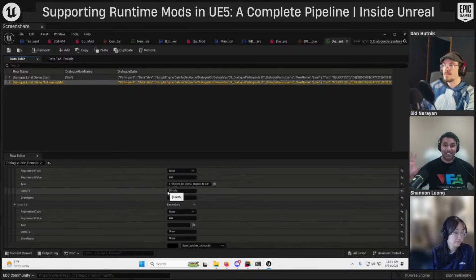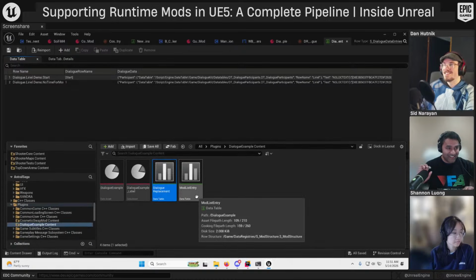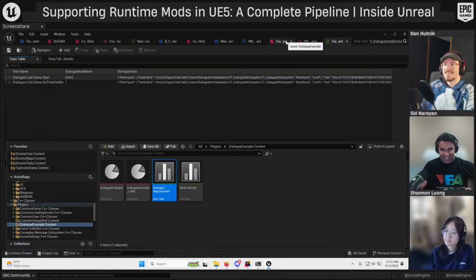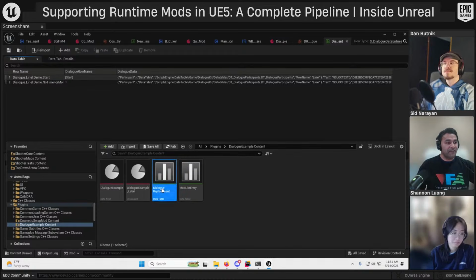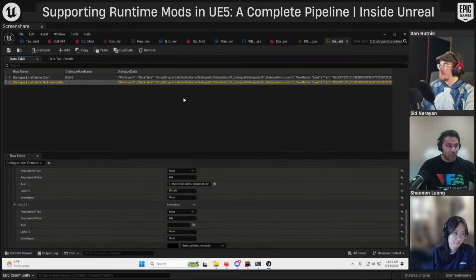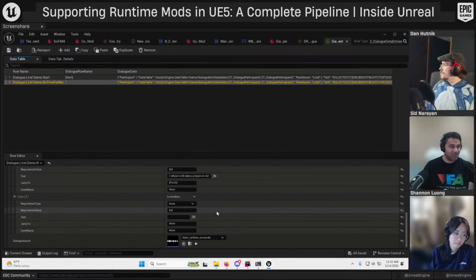So you can make any kind of RPG dialogue, and any kind of logic can fire as a result of your dialogue choices. And the cool part is I changed it and it showed up in my game. It's not obvious because I'm acting as both the modder and the developer of the game right now. Eventually, the person who's writing this dialogue mod only needs access to the data model. They don't need the entire game source code, like I mentioned before.